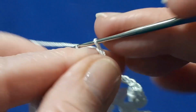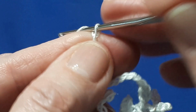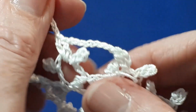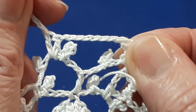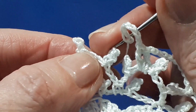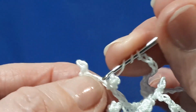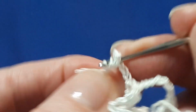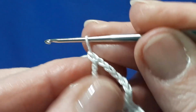Then chain 7, 1, 2, 3, 4, 5, 6, 7. This is how it's looking. This is where you started. And now in the next loop, we're going to work 2 treble crochets. So that's yarn over twice and work off 2 at a time till you just have 1 stitch left.